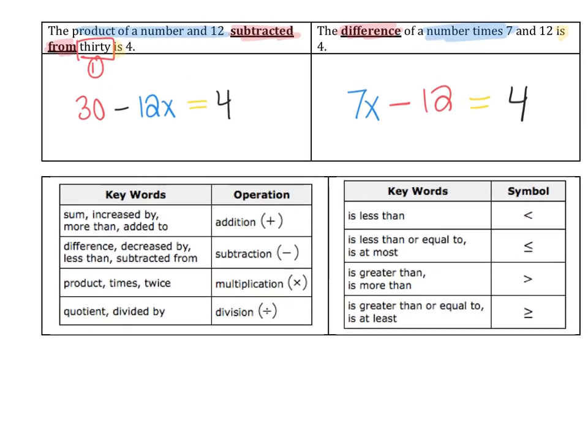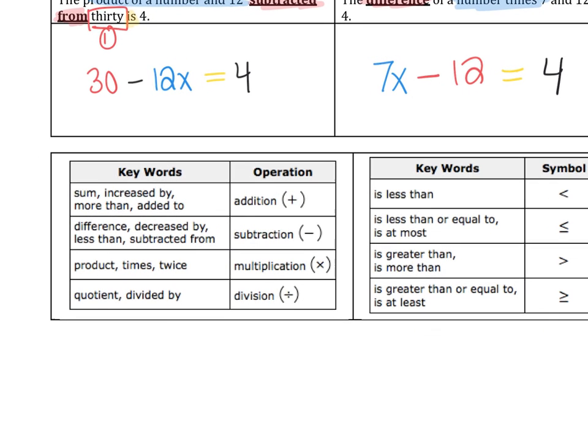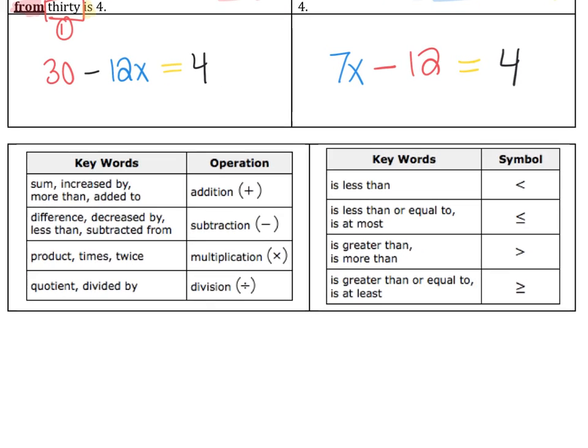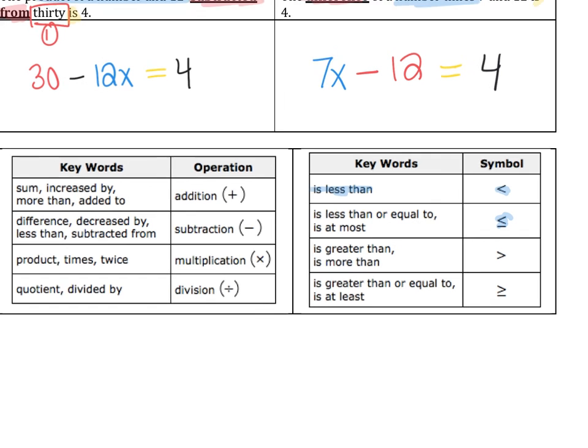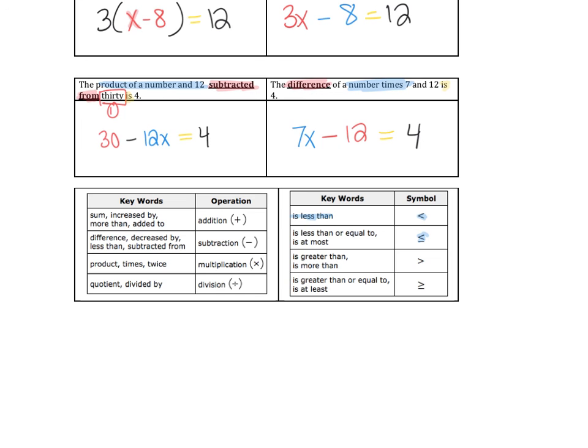Okay? And below here, you have all of the keywords that deal with addition, subtraction, multiplication, division that you would run into when you're working on this in ALEKS. And you also have the keywords for inequalities when you're working with inequalities here. So remember, less than is this symbol, less than or equal to, greater than, and so on. Okay? So use that to help you with the problems in ALEKS.